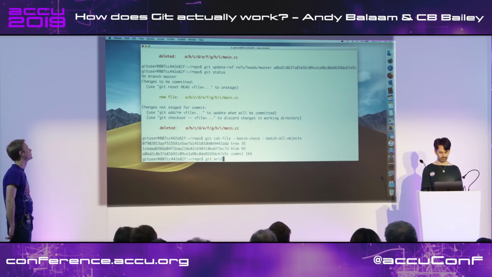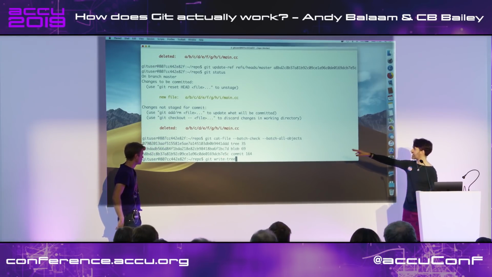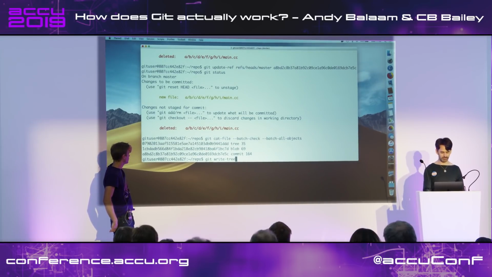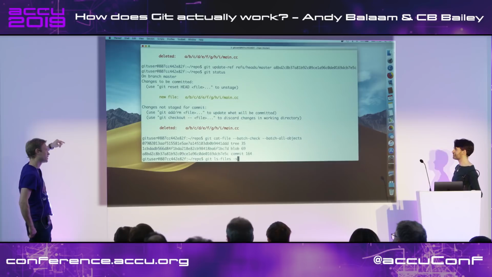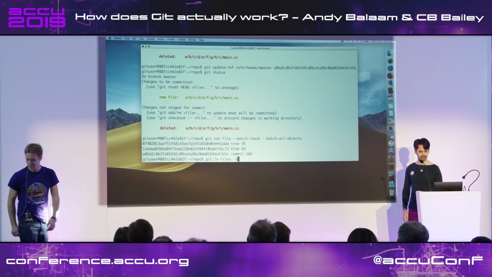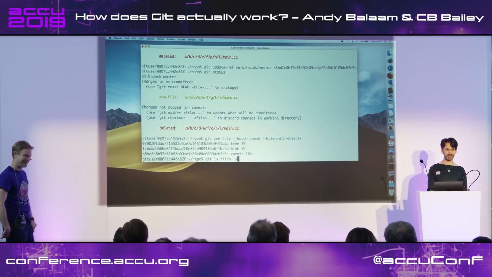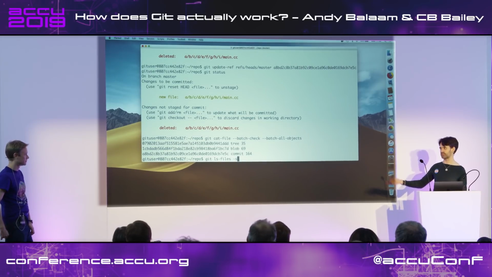However... Okay, so sorry, is that the contents of the index you just printed? No, this is cat-file with all objects, the contents of your object database. Shall we look at the index? Hang on. It's not the contents of the objects in the database. It's just a list of everything in the database. Yes. Okay. Right. I like it when I can just say yes. So is anybody else unclear about that? It's basically like doing ls .git/objects, but also taking into account any packed objects.